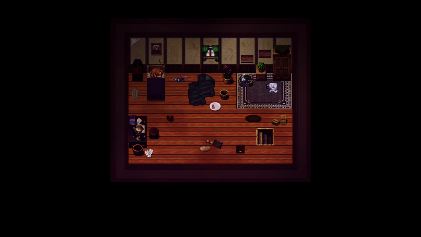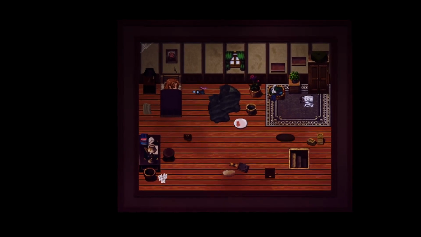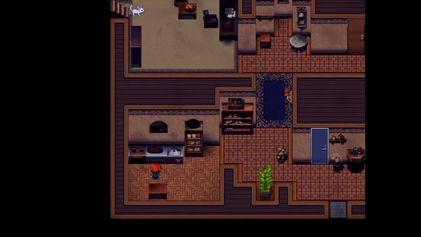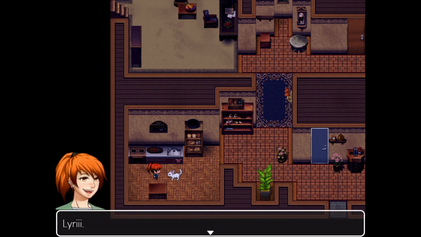I really like the lack of music. Sometimes it's better if a game has less music than more. And now we enter her mind. We will be a psychonaut. This game will be told from the cat's perspective from now on. We need to give a cat a name. Hey, Lyrie. Oh, Lyrie. We're gonna say Lyrie, probably. Alright, Lyrie, you are the main character of this game. Now go and save all our main characters.